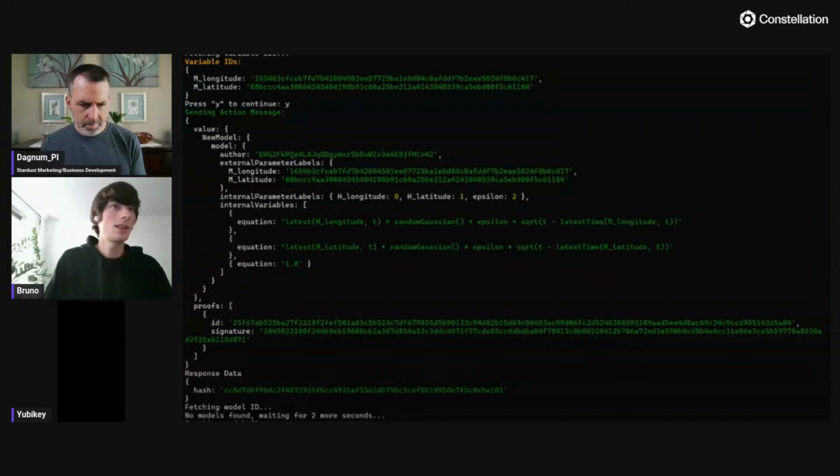You see here that this is a model that references variables from a Constellation Network metagraph and puts them into the model as exogenous variables, the background variables that we don't model, that you just receive data streams of.